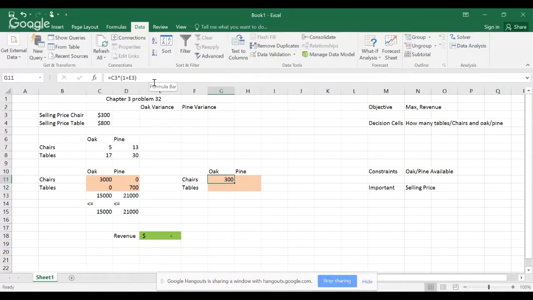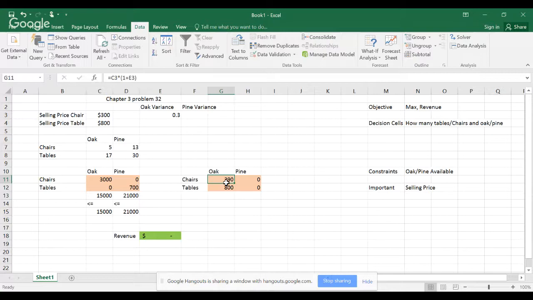Now, I can't copy and paste this as is because of absolute values. I'm going to show you what happens since we've discussed it if I try. It's going to be completely wacky. Now, this one doesn't look wacky yet, but it would actually be wrong. So if I put a variance in for oak, I'll do 30%. This one adjusted. This one did not. Okay, and that's because you cannot copy and paste without getting the absolute values correct.